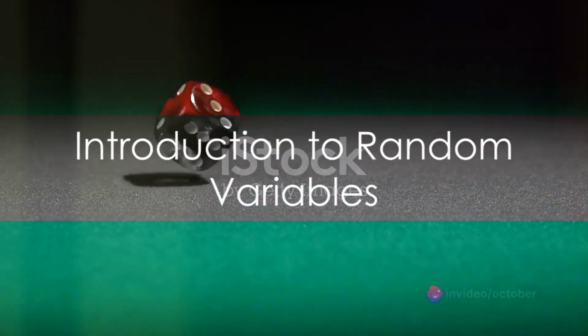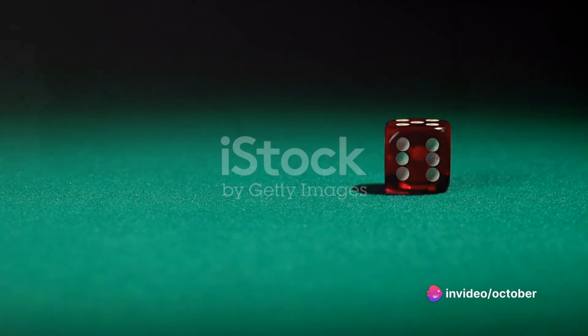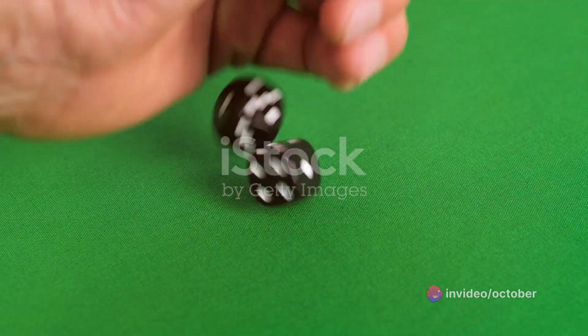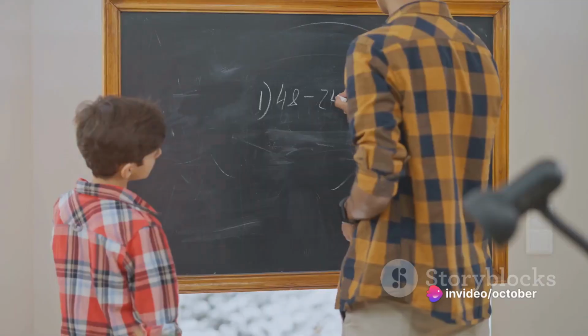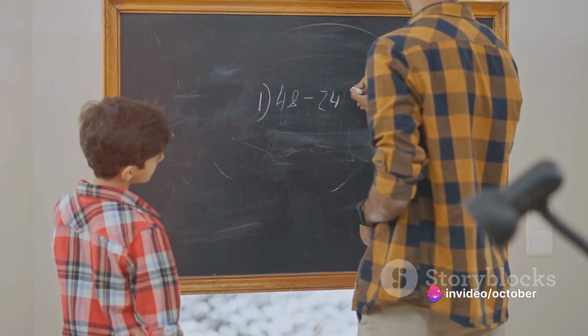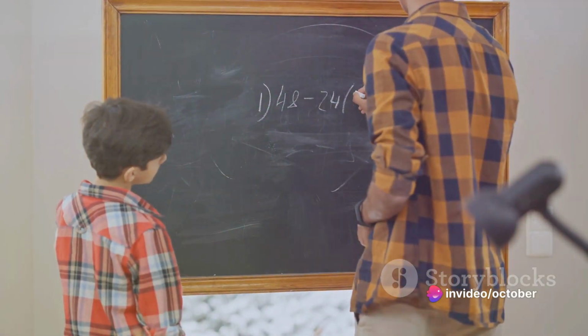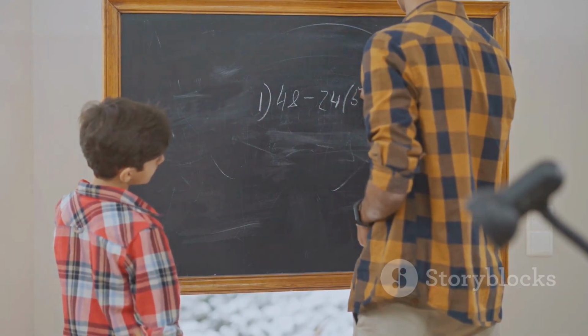Have you ever pondered what makes a variable random? What is it about flipping a coin, rolling a dice, or the number of cars passing by a busy intersection that has randomness embedded in it? Well, the answer lies in the world of random variables. A random variable is a variable whose possible values are numerical outcomes of a random phenomenon.